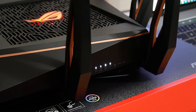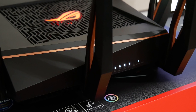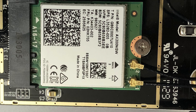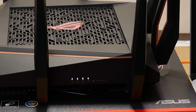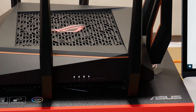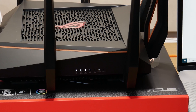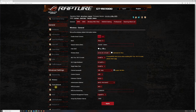For the performance test, we placed the Asus GT-AX11000 Wi-Fi 6 router in the basement storage room — it has concrete walls around it and is in the lowest part of the house. For this test we are using an Intel AX200 Wi-Fi 6 card installed in our laptop. The total square footage of the house is 5000 square feet. We will test Wi-Fi connections in different corners and floors using fast.com (powered by Netflix) for internet speed tests and iPerf 3 for performance tests.